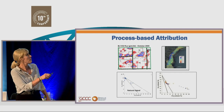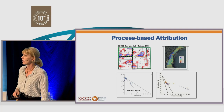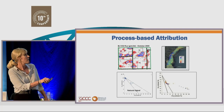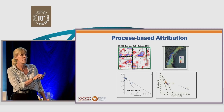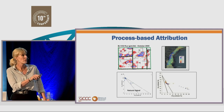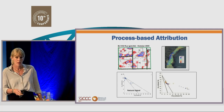If you would go to a place like Laterra, or a place where you're actually finding a leak, CO2 actually coming to the surface, then you're going to get this concentration to the right of the line. And these data are actually from a controlled release experiment at the Zert site that we used to show that indeed, in fact, leakage will manifest to the right of that line.